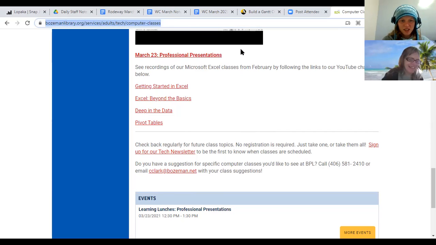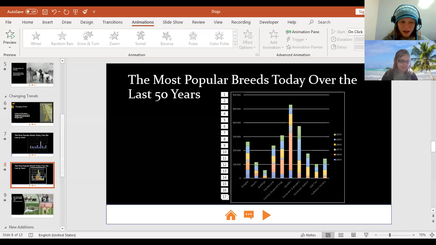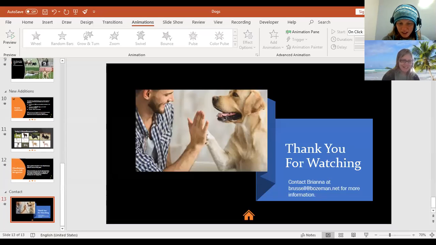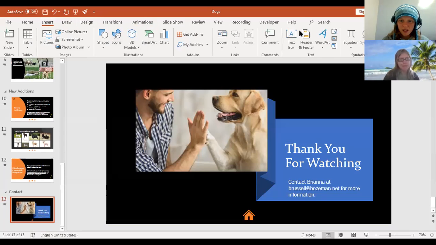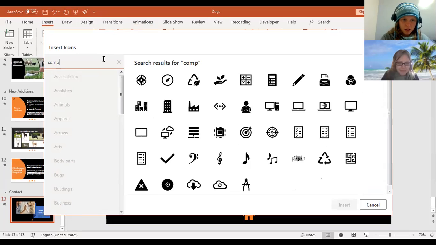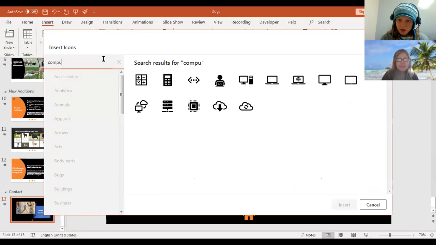So, you know what we can do? I'm copying this. I'm going to hit Control C. I'm going to go to that PowerPoint and we're going to put it at the end. Because what better way to end this than to put in that link? So we'll insert a text box, or what we can do is we'll do it as an icon. We'll put in a computer. Here's the website, little icon.